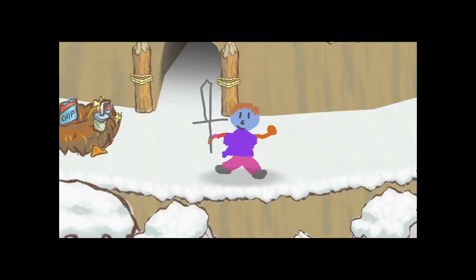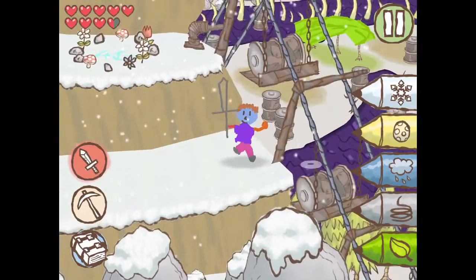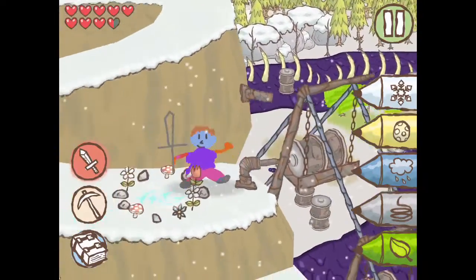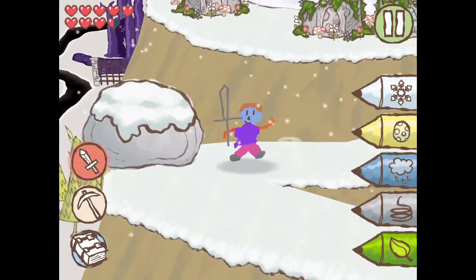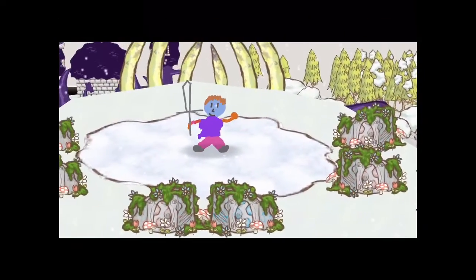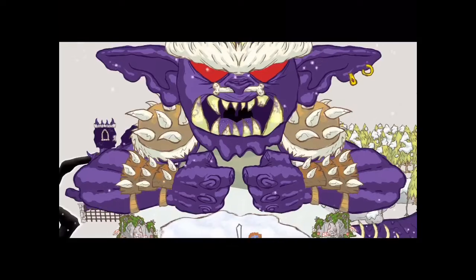Where do we have to go in order to get it? Actually, I think I already got it, actually. Oh, it was right there that we went. Yeah, I think we already have it. So let's just see what happens when we go up here. And let's just see what happens. Oh, no. And not another boss fight. Oh, this is going to take even longer, is it?